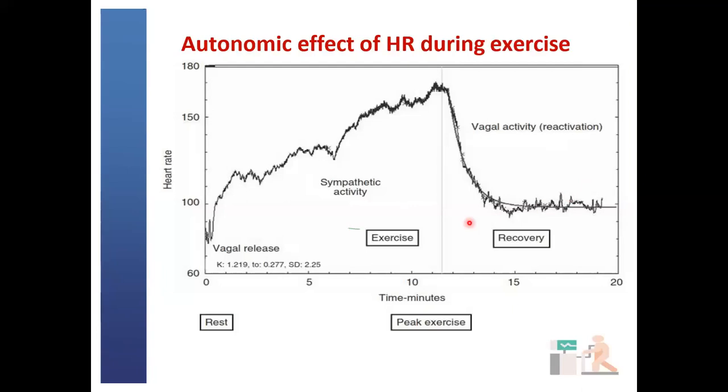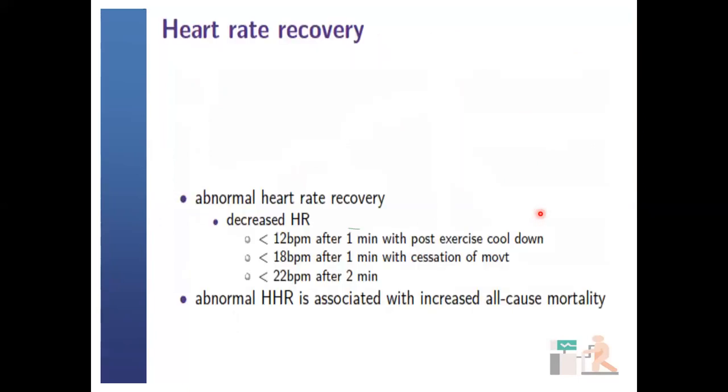Now, this is just quickly to tell us about the autonomic effect on heart rate during exercise. Usually at the beginning of exercise, there's a decrease in vagal response, and the sympathetic response tends to shoot up at peak exercise. But by the time the exercise ends, a sharp, steep slope tends to occur. So we can see that this is the heart rate here that we're looking at. The heart rate tends to decrease sharply within very few minutes of exercise. So this helps us also to assess. That's a very good prognostic indication in this recovery period.